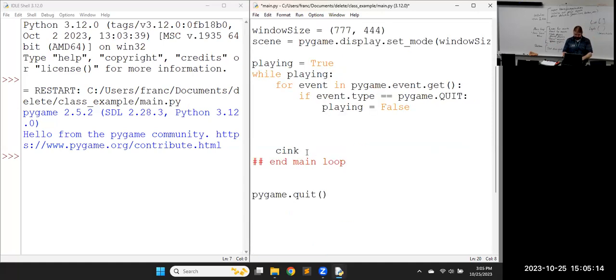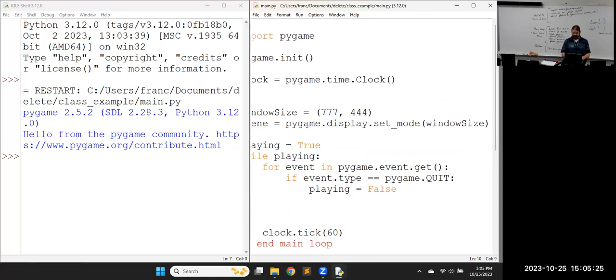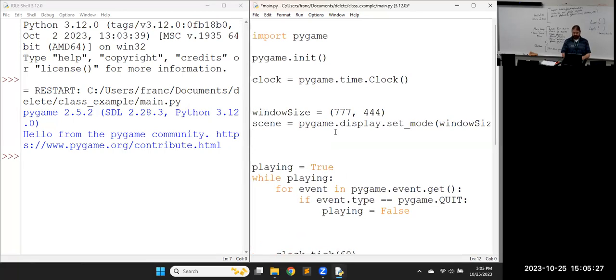Oops, I apparently erased something in the file. There we go. So if we come back over here, let's put that image in. That's up in our initialization section. So I'll come up here before we get to the main loop and initialize our character. I'll call it player sprite, which I just made up as a variable name. That's the way to refer to it. And I'll set that to pygame.